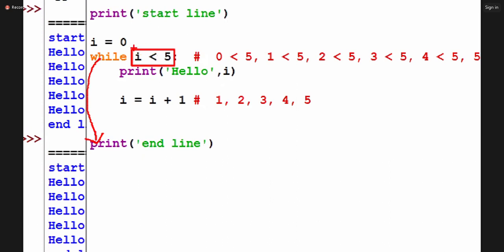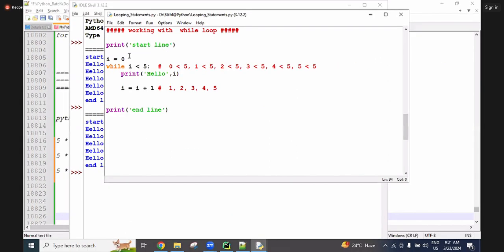So for this condition to become false, inside the while loop we use increment or decrement values. Here I value 0 is there, that's why each time 1 incrementing. If I value 10 is there here, each time 1 decrementing. So we write as per the requirement.